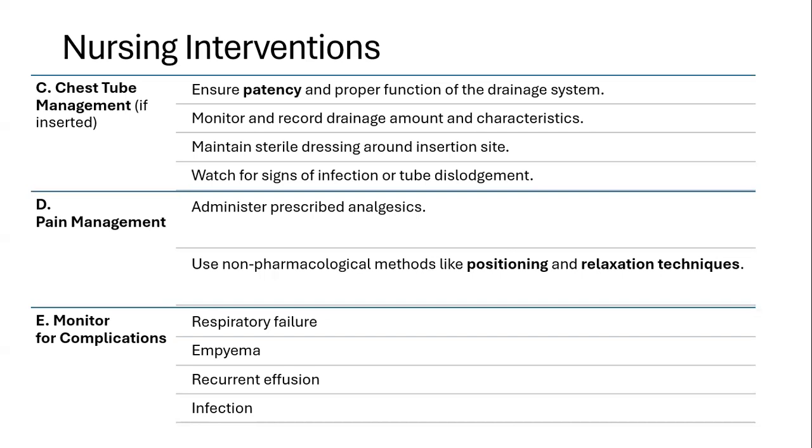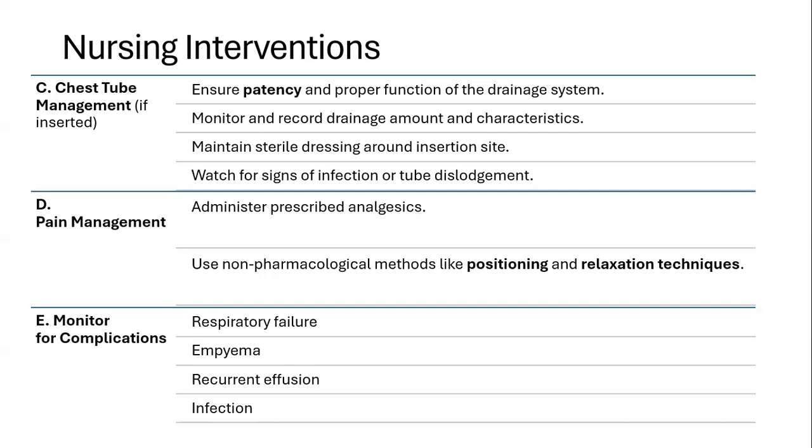Okay, after all the interventions and all the implementation that we give to the patient, of course, we need to evaluate the result of the nursing intervention. We need to focus on the patient's respiratory status and ensure the patient can breathe normally, and also the vital signs are within the normal range, and the most important part is the patient is not having any complication. It's all the evaluation that we can do to the patient.